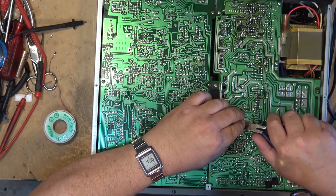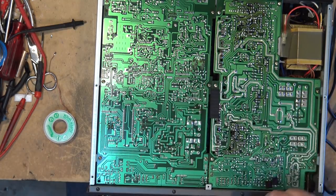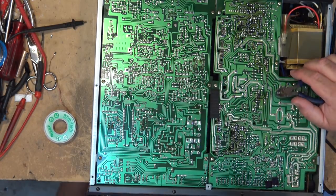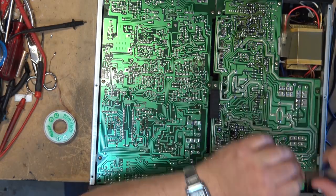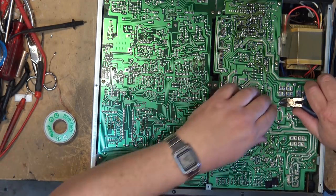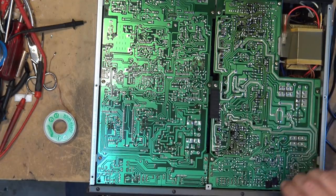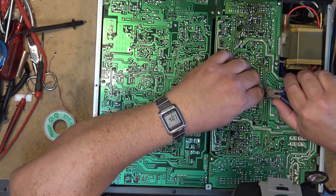There's a few of them here that, you know, some of them are a good quarter inch long, and that's just too long for leads that could possibly touch. So we'll clip those ones down. A couple more here.